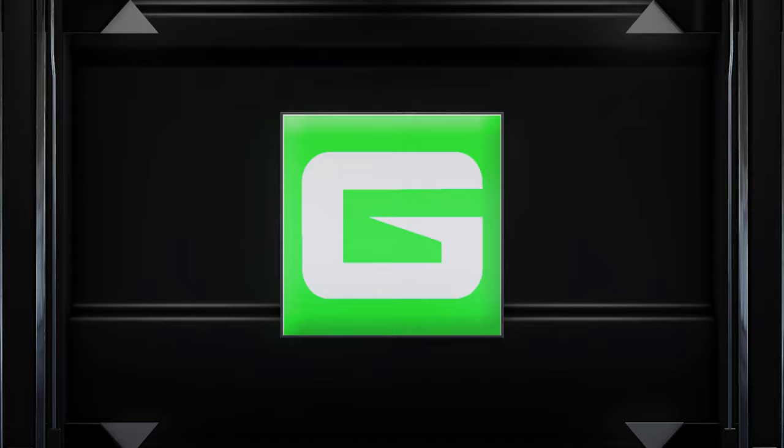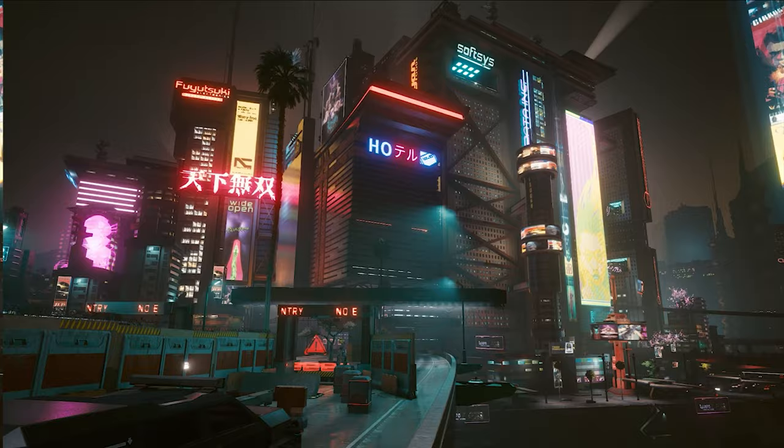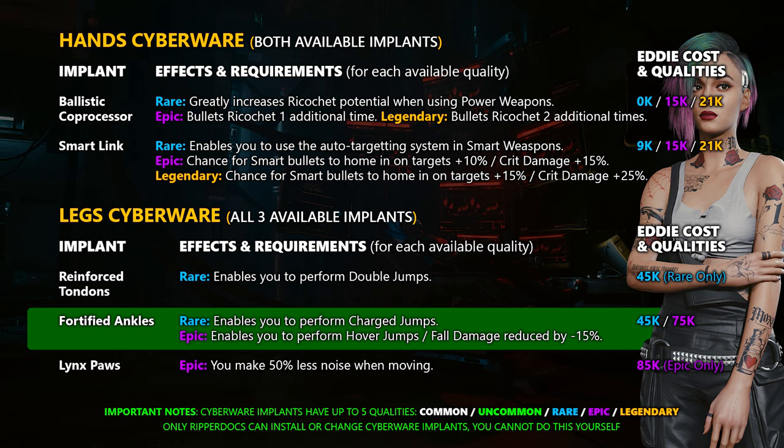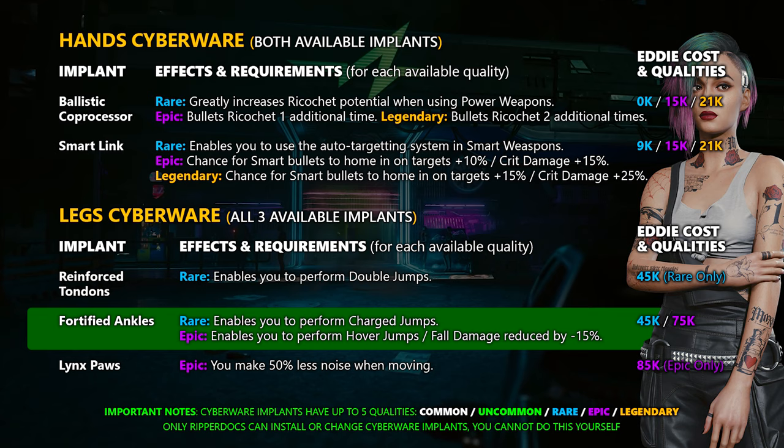Finally, we have a single implant slot for the legs, and there's 3 specific leg cyberware implants available in the game as follows. Reinforced tendons, which enables you to perform double jumps, an extremely useful ability to reach higher levels and explore the world with ease. Fortified ankles, which enables you to perform charge jumps by briefly holding down the jump button, then releasing. Charge jumps are slightly higher than double jumps, but don't cover as much distance.